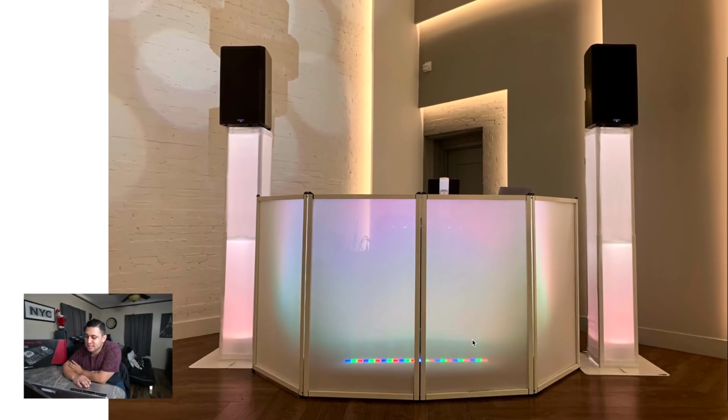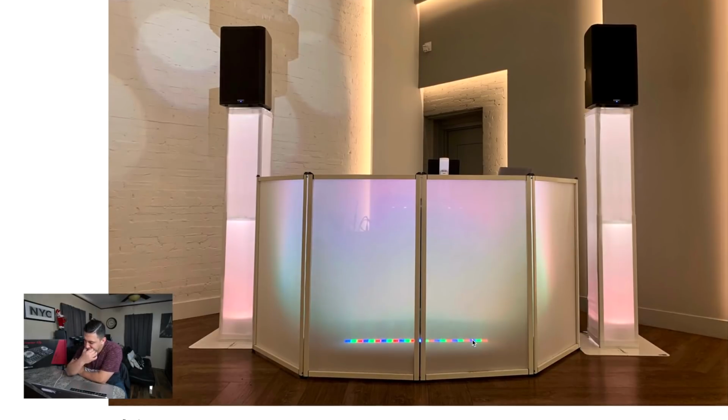RJM Entertainment sends us this next setup here, and honestly speaking, very little complaints. The only thing that I would fix here is maybe move this so that it lines up a little bit more to here. Also, maybe look into getting a different light for your facade, just because you are creating a super harsh effect here. Aside from that, this is a great setup.